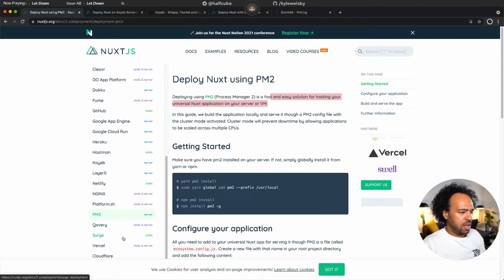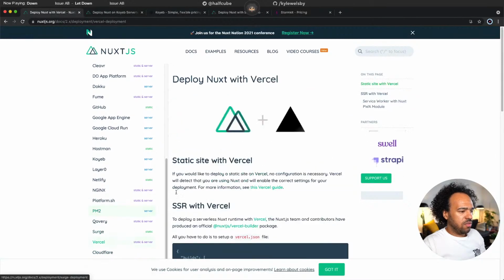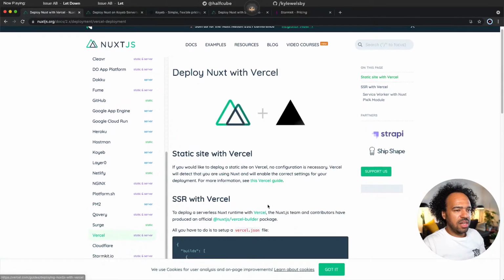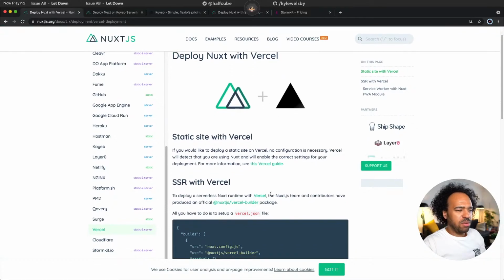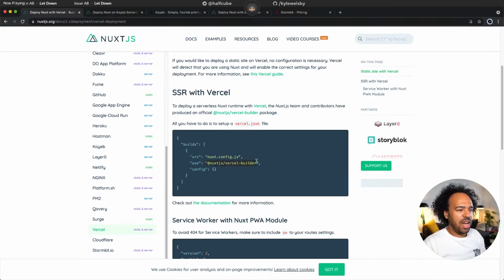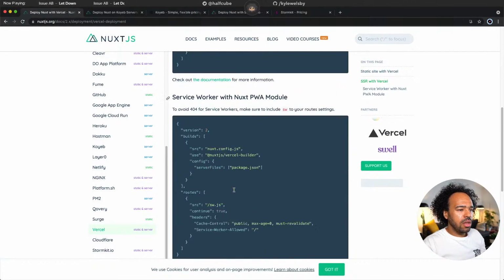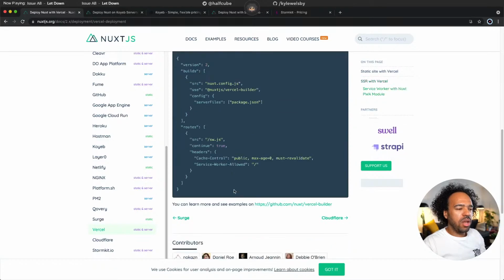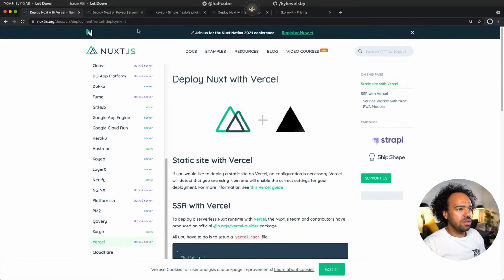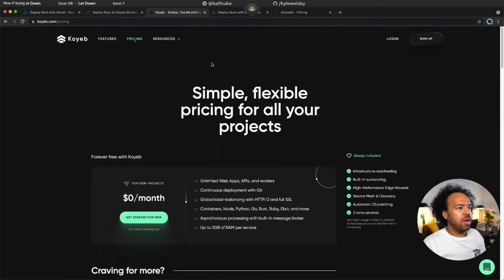And Vercel, we've done this before, but it didn't work for us. There was a bug in this library that's been open for quite a while, so it stopped us from deploying properly. We can give this another try soon because it does have a free tier. But I want to give these guys a try.